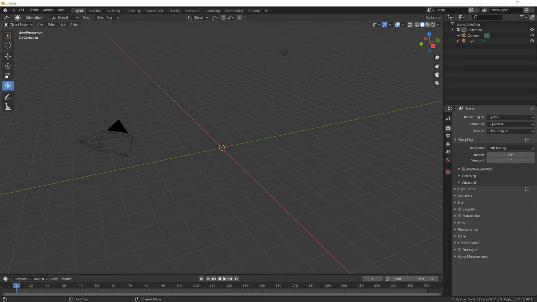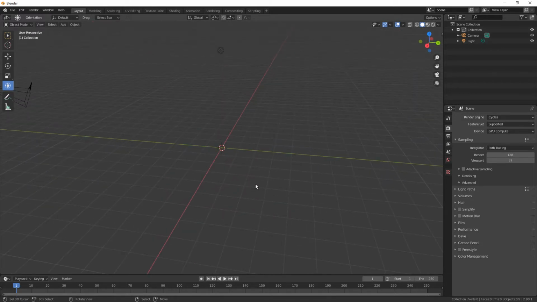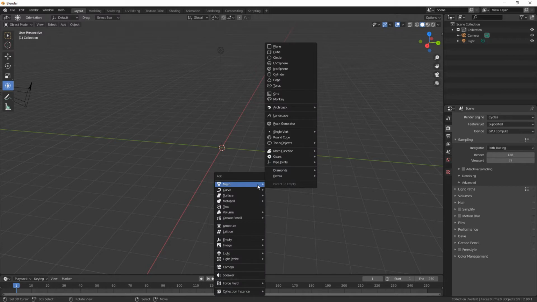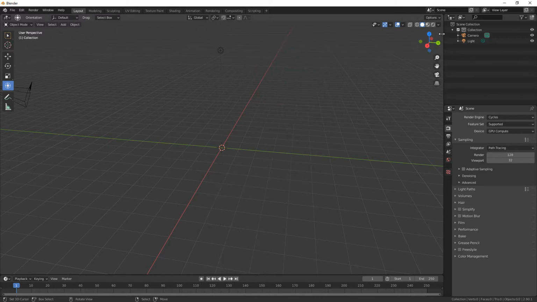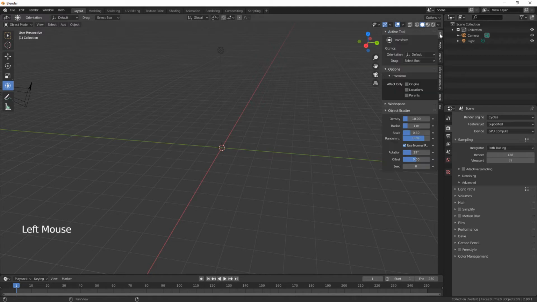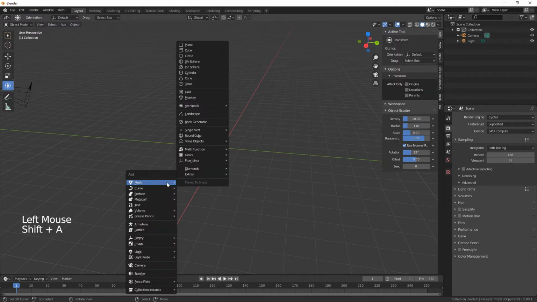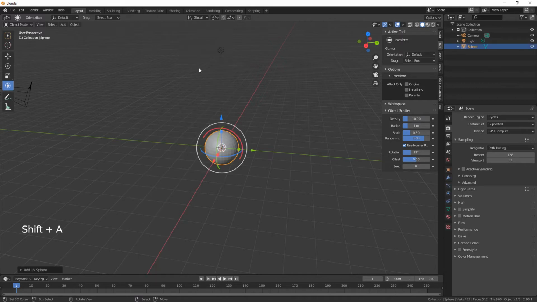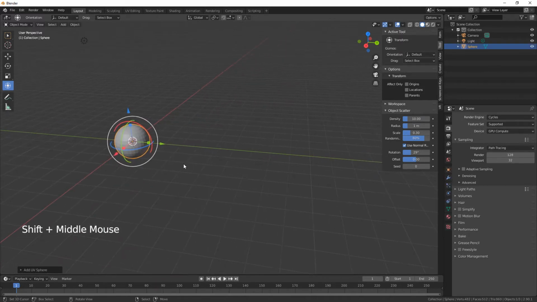Today we're going to be making particles follow along a path. You may already know how to do this or you may not, but here we go. So first of all, we're going to start off with a sphere. Okay, so let's create a sphere. This is what our particles are going to come from.